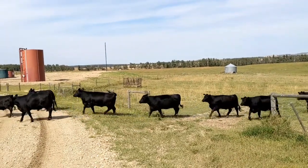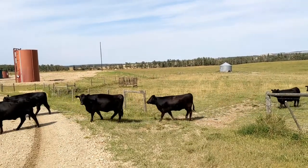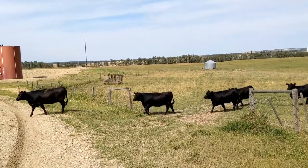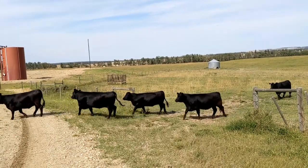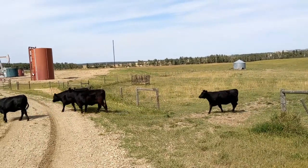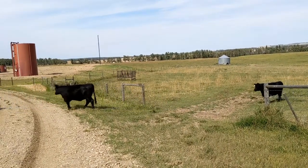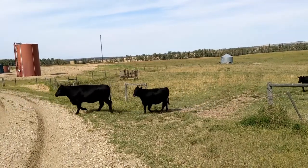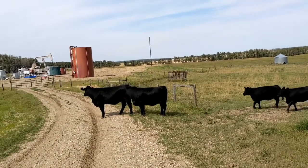Bulls are out, of course. Or maybe not of course if you didn't know, but they are. Oh, they look pretty good. Got one sick one. Got kind of a chronic one in here. He's probably coming up last. She's very small. Treated her 3 times for pneumonia. Gave her 2 shots of Resflor. I guess I treated her the first time was like April and June, or somewhere in there. This time I gave her Zuprevo as kind of the last chance.